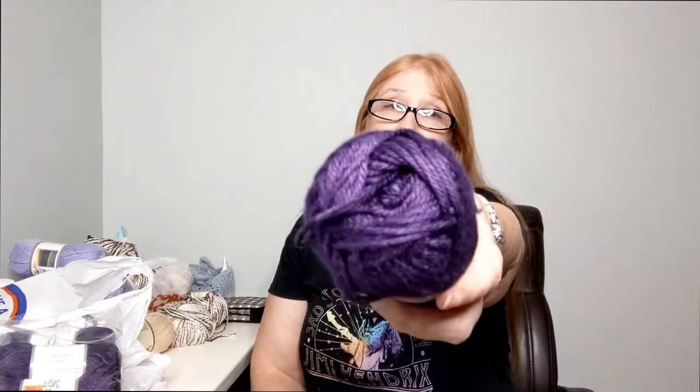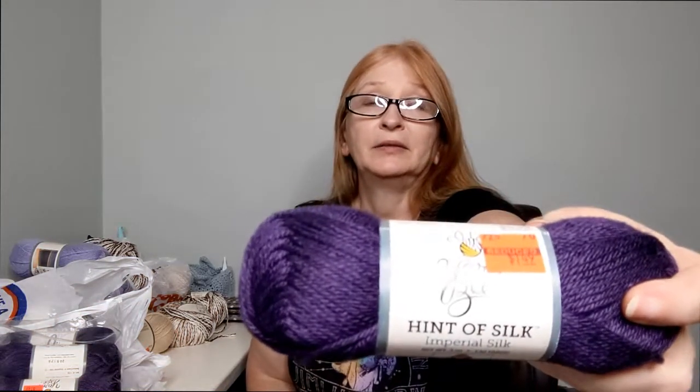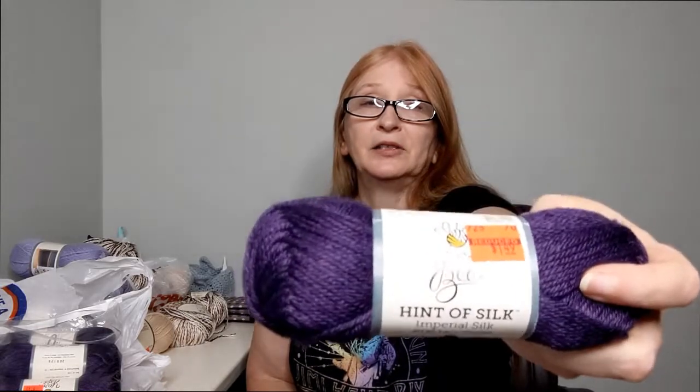I must say, I told you I went to 4 stores. 2 of the stores had these, and I purchased what they had. I ended up purchasing 15 of these guys. Look how shiny that is. That is beautiful. It is Hint of Silk, Imperial Silk, Yarn Bee. $5.99, and you can see the price on there was $1.49.